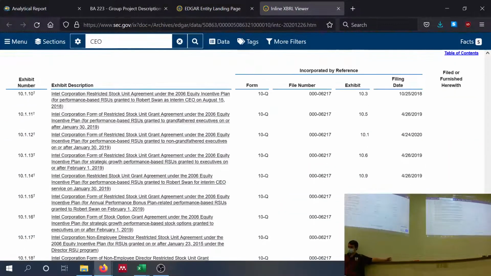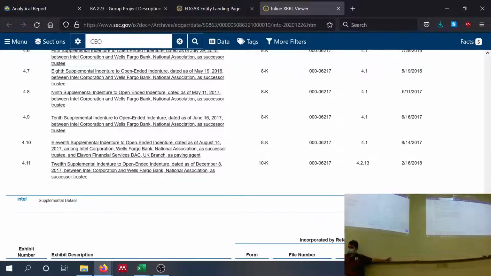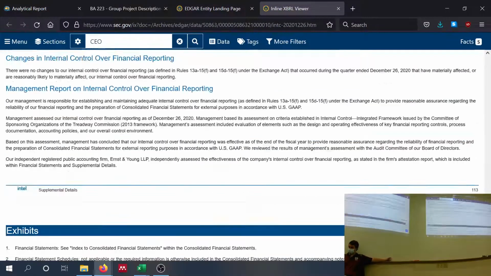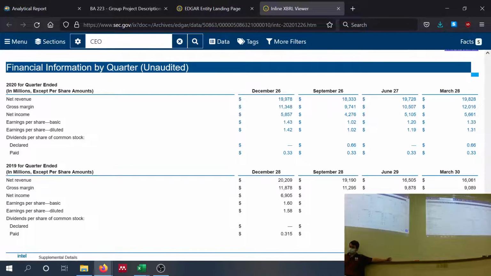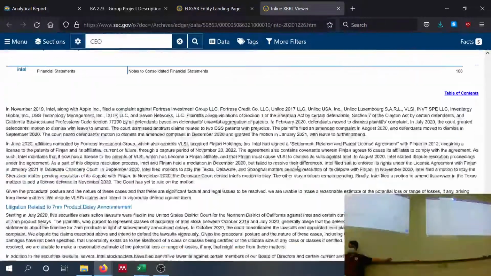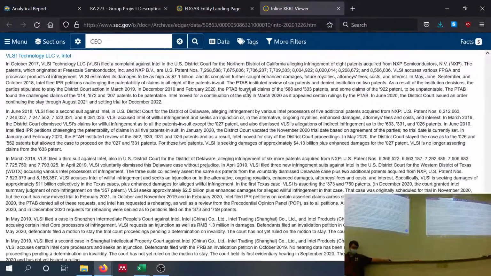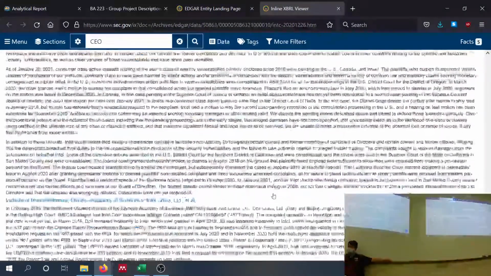Table of contents. Different stuff they filed. Here we go. Okay, it's going to be either, in this case, this is by quarter. So you have quarter 4, 3, 2, and 1. Okay. And you can use this sort of source for the financial information. You're definitely going to be citing this for the company information. There's nothing more accurate in this.